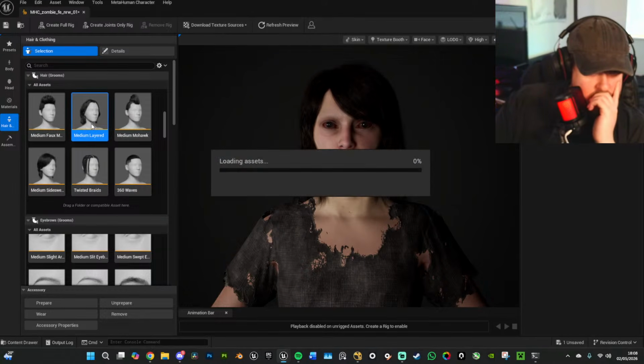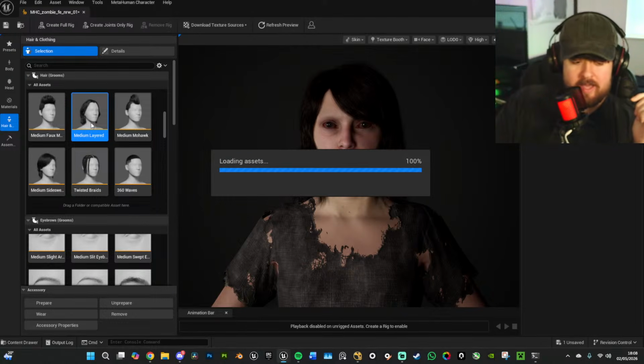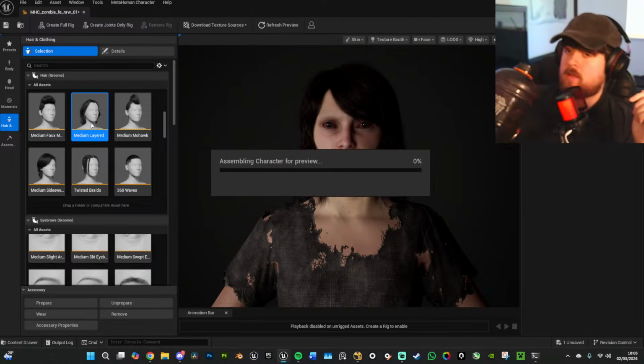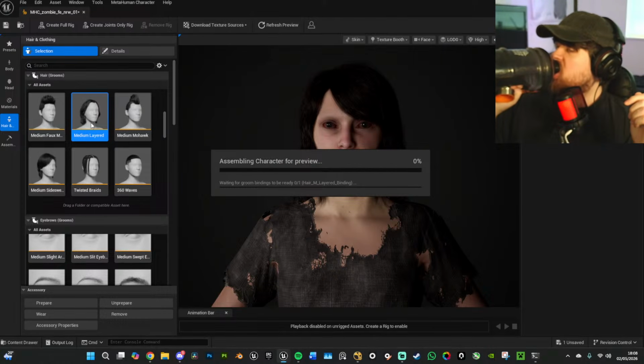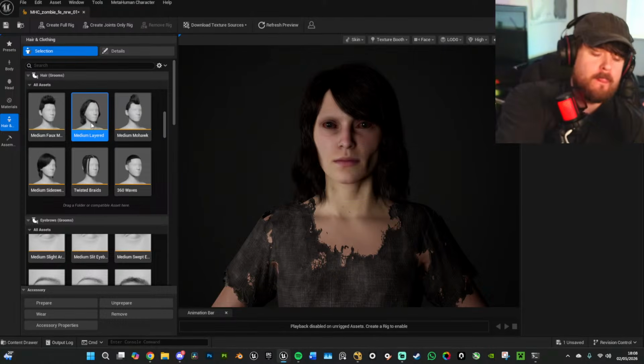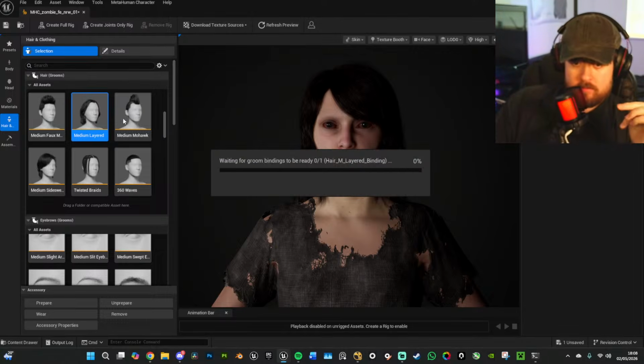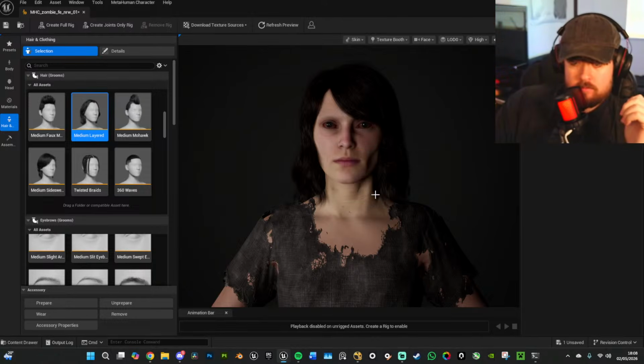What about this? What does this look like? Is this the John Wick hairstyle? It's taking its time.